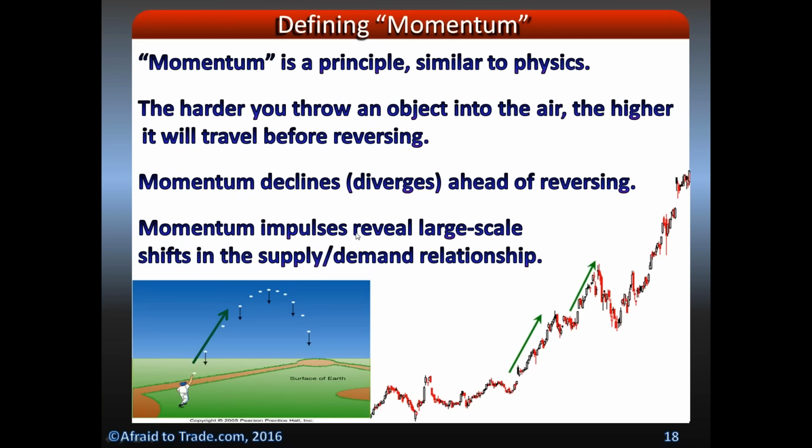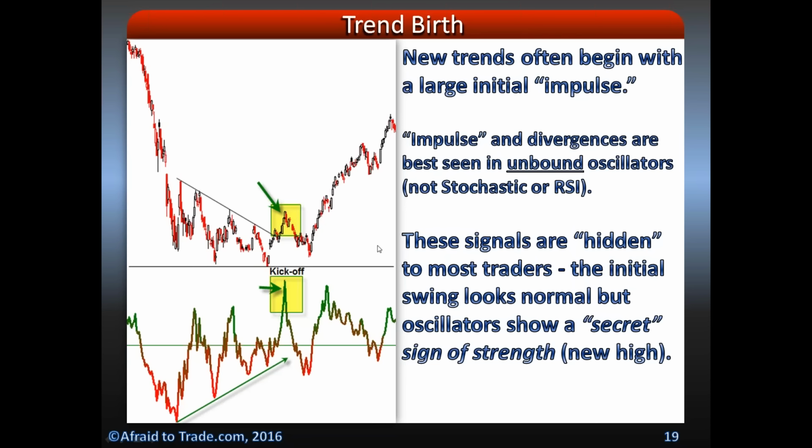So this impulse reveals a large-scale shift in the supply-demand relationship. That's all we're doing. Don't focus on indicators. We're looking at something that shakes the balance, clearly says who's in charge. And whoever is in charge probably will keep possession of the ball, or whatever analogy you want to use. So when we're talking trend reversals, which this presentation is going to focus on, we're looking at the concept of not just confirmation, non-confirmation.